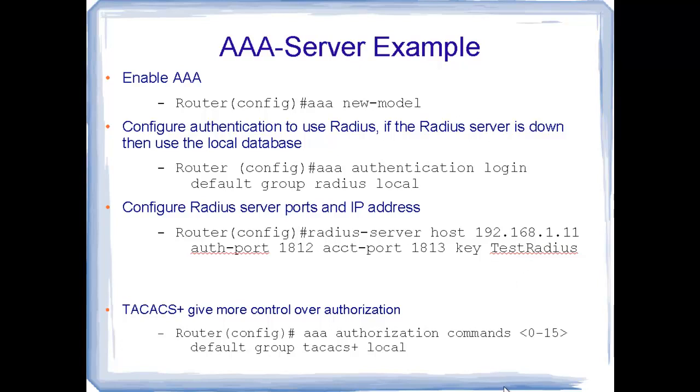And lastly, just as a neat example here, TACACS, as I said earlier, does give more control over authorization, and one of the things we can do is specify aaa authorization commands at privilege level 0 to 15. By default, I might have an authorization level of 15, but I really only want user 1 to be able to have commands that are in privilege level 1. So instead I would do aaa authorization commands 1 default group tacacs+ local. These three things here don't go with the thing down here. This is just an example.